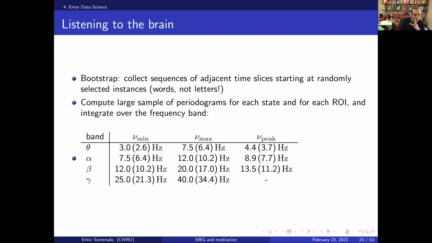The idea is that if you look at single time slices, you don't really understand anything about the activity in the brain. The analog is that if you take a text and try to figure out what language it is, looking at just the letters doesn't tell you much. But if you take the window and look at the words, you start to see what language you may be talking about. We were interested in four activity bands. These are the physiological brain wave bands: theta waves, alpha waves, beta waves, and gamma waves. Those are the windows. Without going too much into these numbers, I'll show you some pictures so it's easier for me to explain.